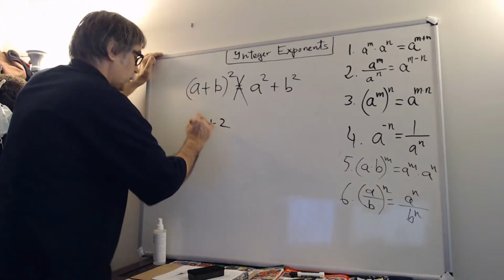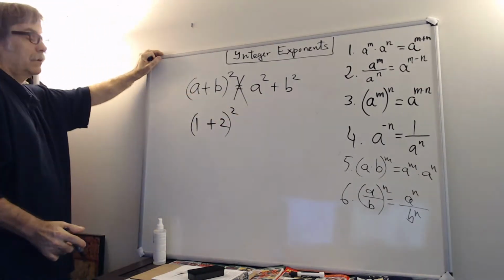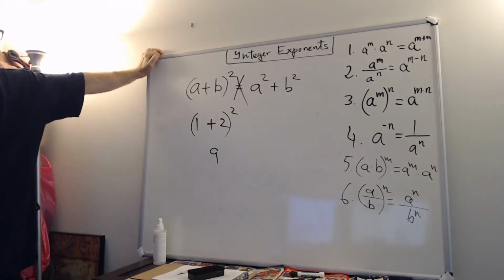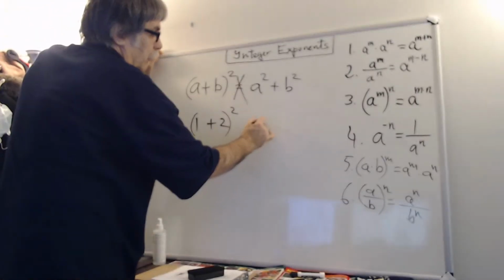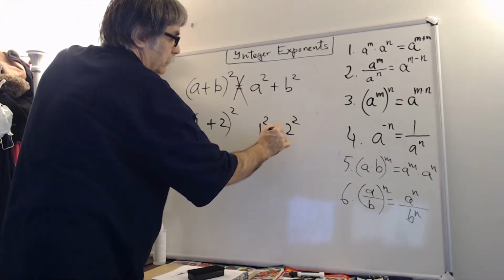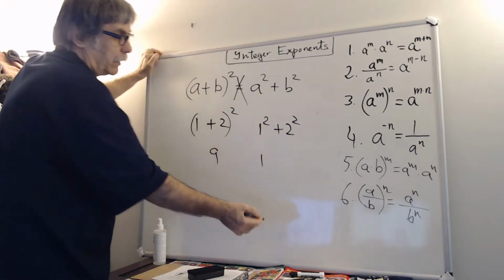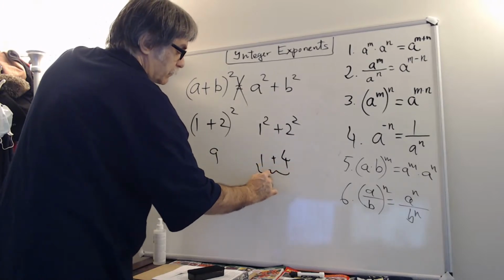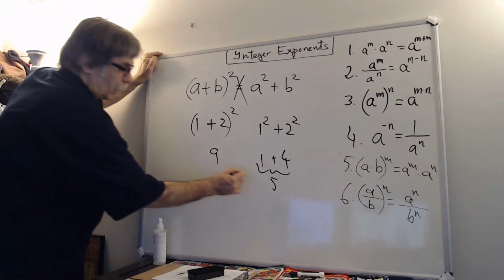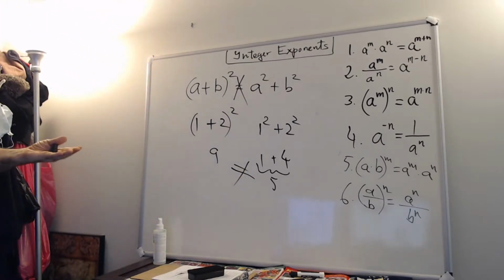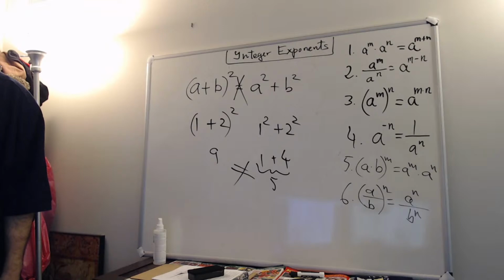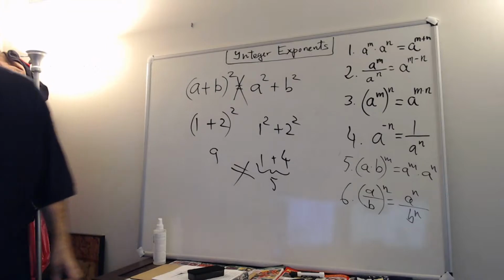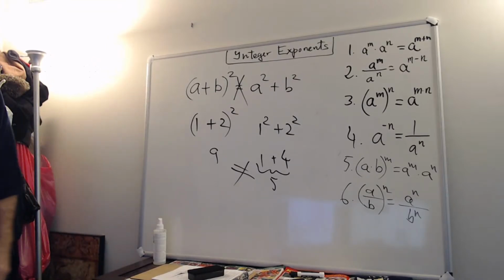Right? So let's put a plus here and let's put a square. So this is 3, and when you square 3, you get 9. Okay? Look what we have on the other side. We have here 1 squared, and here we have a 2 squared. So when you square 1, you get 1. When you square 2, you get 4. And this is 5. And 9 is not equal to 5. It shows you immediately that this is not something you could do. You should not be doing that.